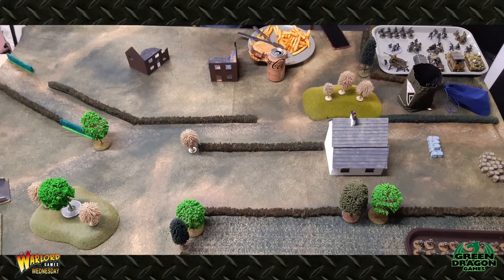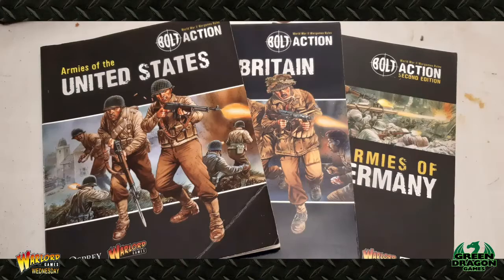A rifle has a range of 24 inches, and if you're firing at long range, which is over half, so if you're firing at somebody that's 12 to 24 inches away, then it's +1 to hit them. If you move, it's another +1 to hit them, unless you're US. We'll talk about that later. So if you move and then take a shot at somebody who's out in the open, it's +1 for moving and +1 for long range. So you need a 5 to hit that unit.